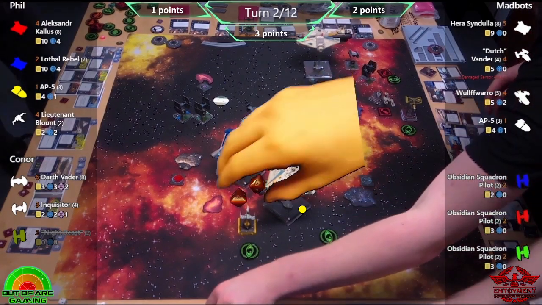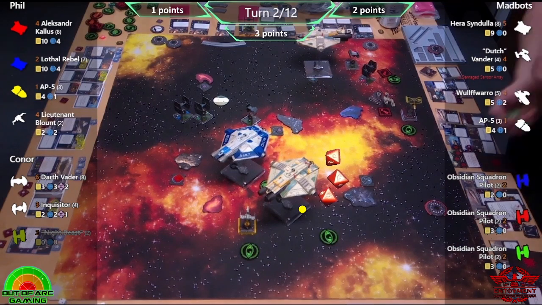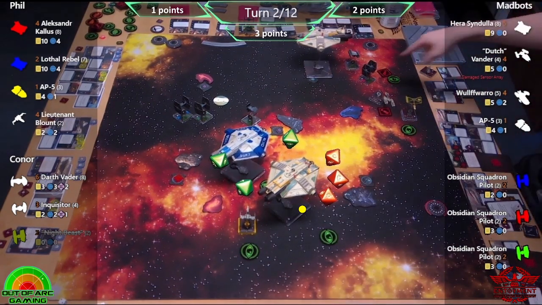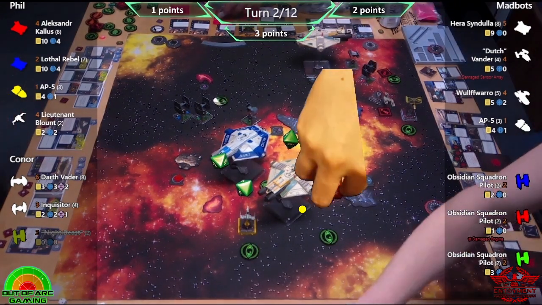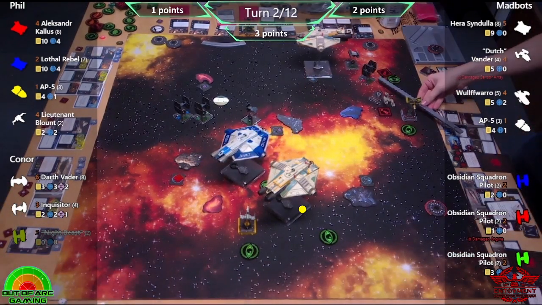Oh, and I think that's... Ooh. Not good dice for whatever that tie was. That is red. Red is down to 1 with a damaged engine. That is not good at all. Those are some good dice coming from Madbots there, though. I think some revenge for what damage Dutch took.